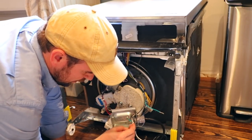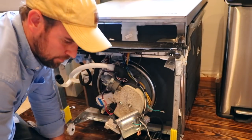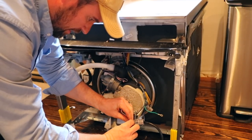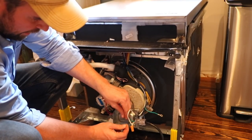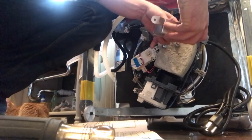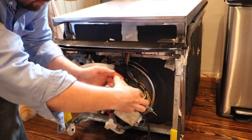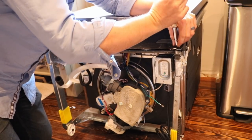I believe it's just black on black, white on white. I need to get myself a couple of these wire nuts — they came with it. So, white first. I like to kind of twist these that are all frizzed up to make them look neat. Screw that on. Now we've got the black. Then the next thing is to put the cover back. There's a part in the instructions that says to remove the front panel here — I would definitely suggest doing that. This just became a lot easier.